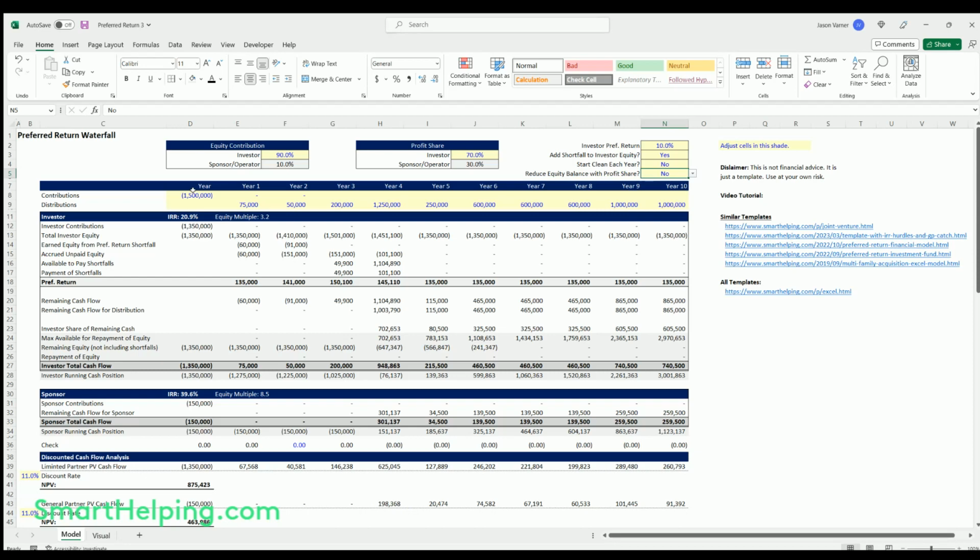And the way that works is essentially you have contributions in row 8. Any contributions come in as a negative. The equity contribution rate is this is the amount the investor pays, this is the amount the sponsor operator pays, and that flows here accordingly. This is the sponsor section, which is pretty short. They contribute whatever percent ends up being in here, and they get 30% of any cash flows after the investors met all of their hurdles and gotten their share.